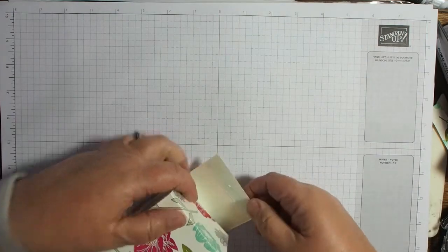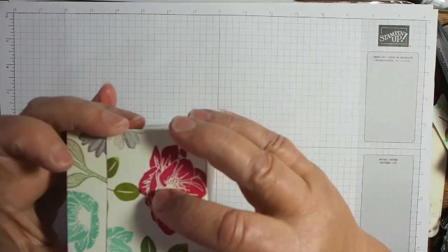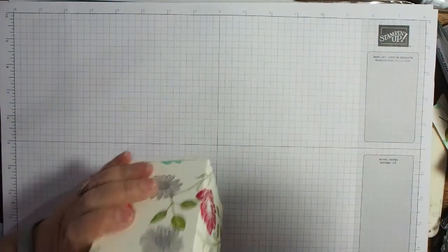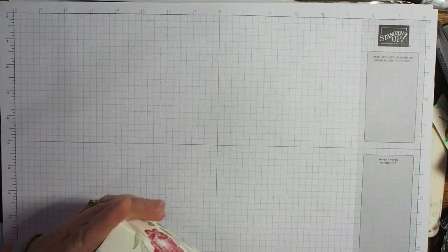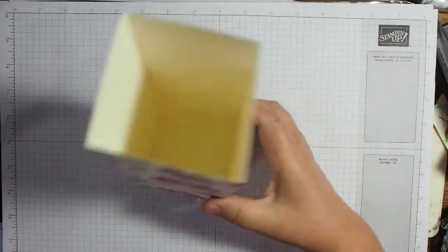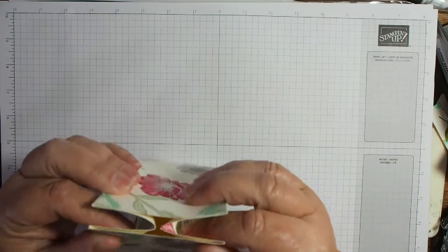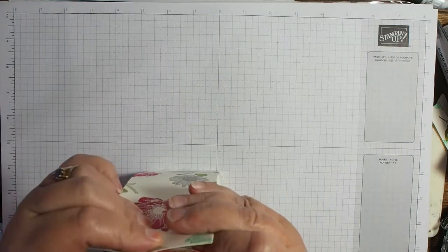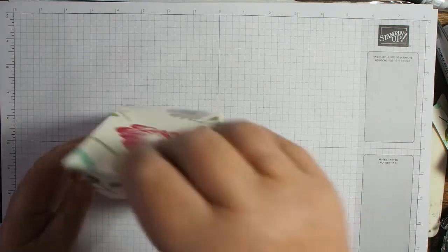Oops. Just make sure it's straight and you've got good shape. Put that down, and what have I got that's long enough? I actually can get my hand in there. There we go. So then I'm going to pinch it together, try and make it straight. Pinch it together like that.